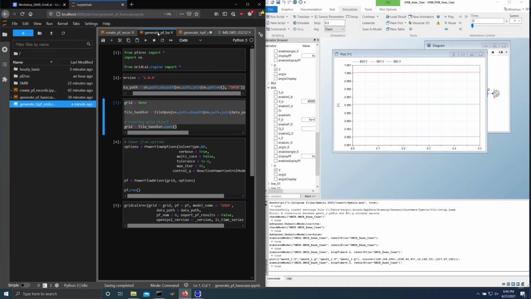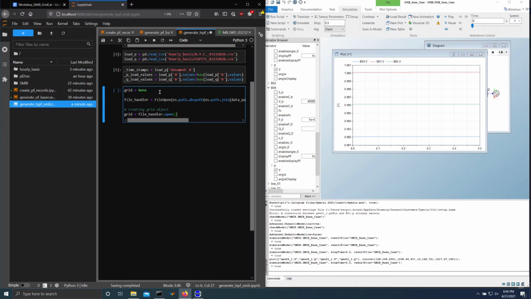Now let's do more or less the same that we did in the single case example. So we will create a GridCal model from a PSS/E raw file, and what we have to do new here is to format the profiles. GridCal has some arguments that are directly compatible with time series power flow, but we need to format them when we read a model from PSS/E. So how do we do it?